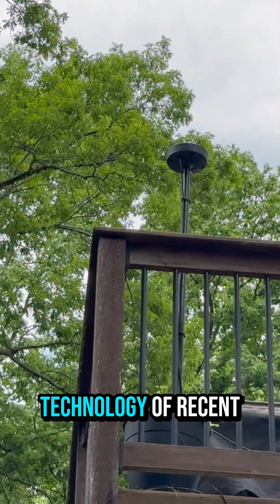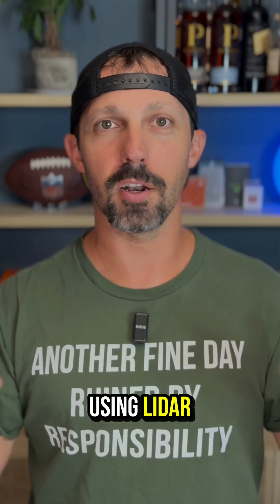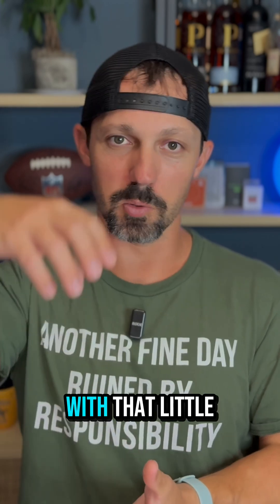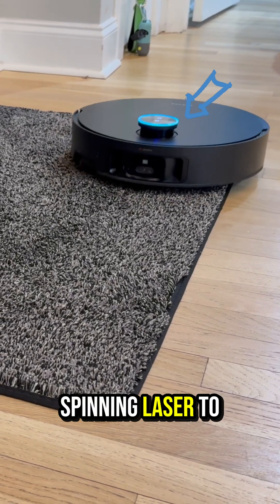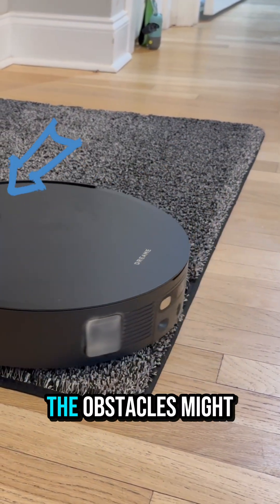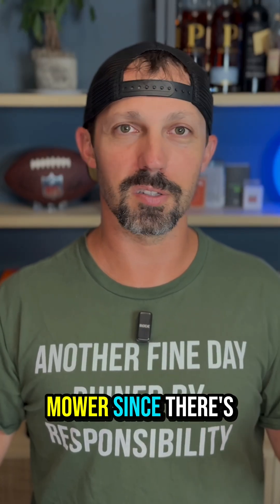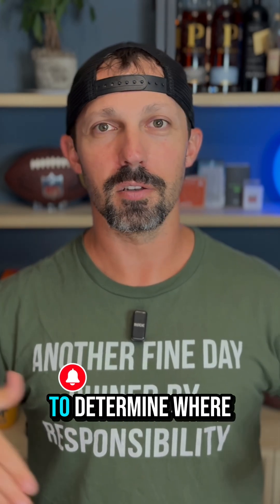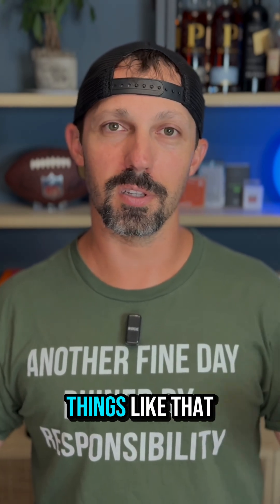There's some newer technology in recent robot mowers using LiDAR. This is very much a similar technology to what modern robot vacuums use with that little bump on top of the robot vacuum. It uses a spinning laser to actually send out signals and bounce off things to determine where obstacles might be. This is a little tougher to do for a robot mower since there aren't any physical walls or anything in your yard to determine where the boundaries are, unlike a house where you have actual walls and doors.